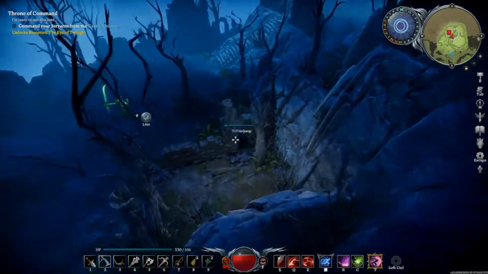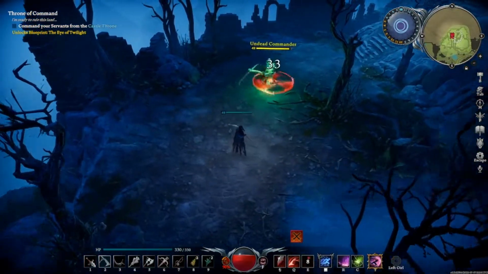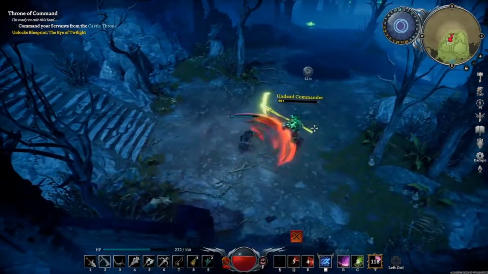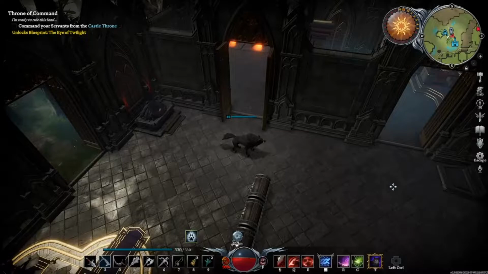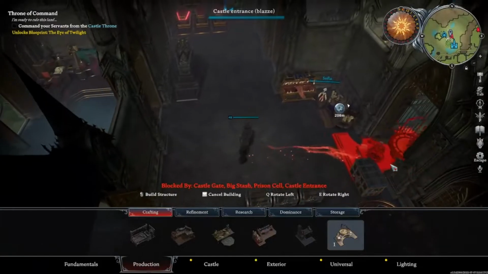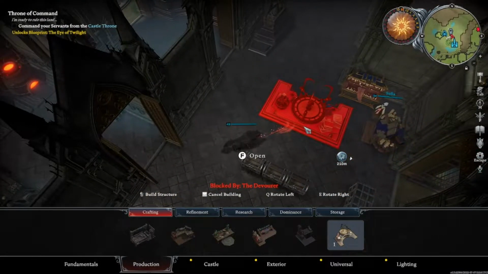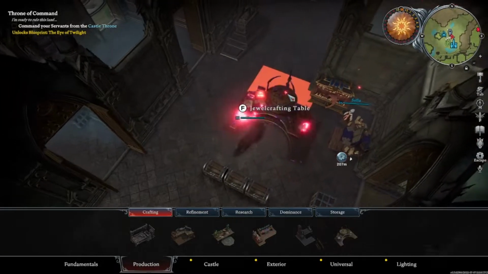Alright. Let's try to kill this guy one last time. No such luck. Alright, along with that boss kill, we also got a new crafting bench. Now, this is one that we're going to have to make an entire room for. But for the time being, I guess we'll just put it up there, bam.